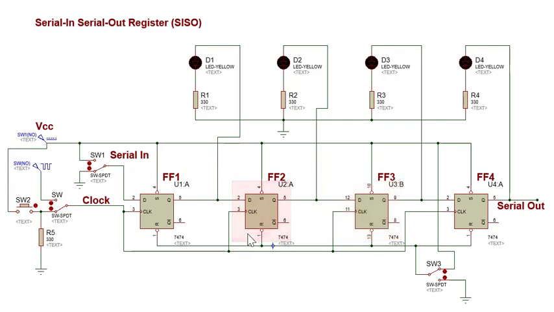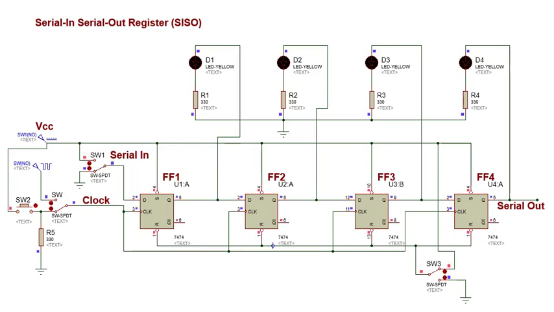Notice that the D input of each flip-flop is connected to the Q output of the previous flip-flop except the first flip-flop, where its D input is connected to the data source via SW1. During the arrival of the succeeding clock signals, data is shifted to the right one at a time. That means the output of the next flip-flop will be the output of the previous one. The outputs of 4 flip-flops are being monitored by the 4 LEDs D1, D2, D3, and D4. At this point, let us now simulate this operation.